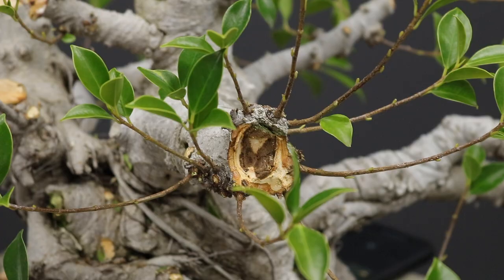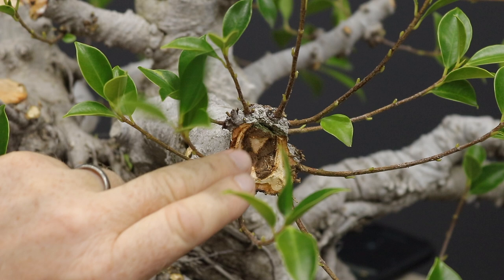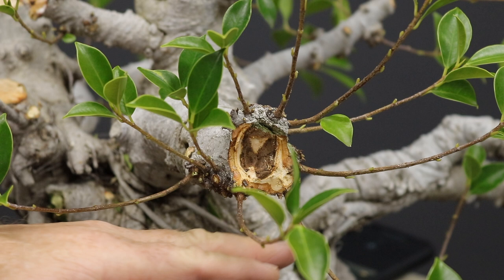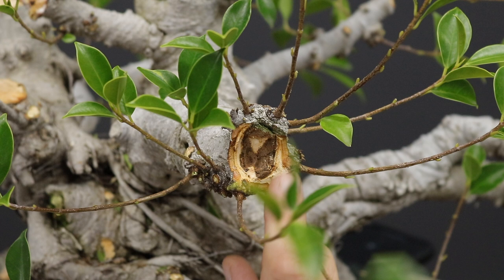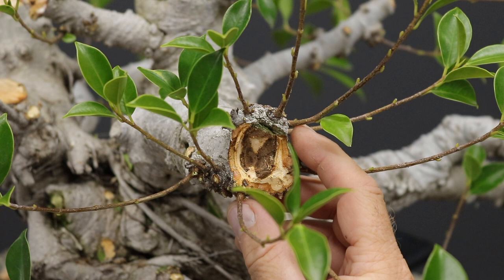As I mentioned earlier on, when I was defoliating the tree, I did remove some of the branches, but in areas like this there are still too many branches, and so this needs to be reduced. So I'll just take you through the process. Basically, I need to extend this branch. Obviously, it's now just ending as a stub, and now it needs to go into several smaller branches and to taper off.